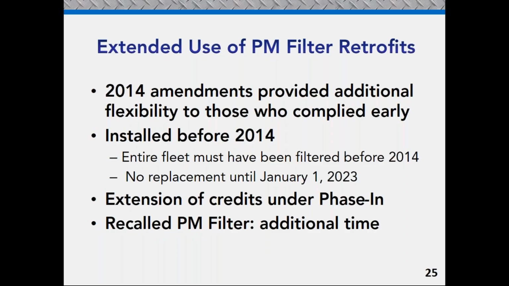All right, extended use of PM filters. What happened here really is that we had a clause in the regulation prior to 2014 that if any owner of a fleet was able to get all of their vehicles filtered prior to January 1st of 2014, there would be no replacement of any of their vehicles required until January 1st of 2023. And that might have been a tremendous boon depending on how the fleet was comprised. So that provision still exists, but in 2014, we actually modified it to say it didn't have to be your entire fleet, just one vehicle would qualify.